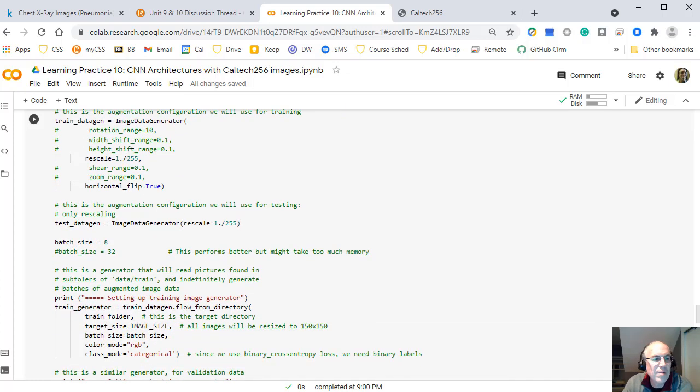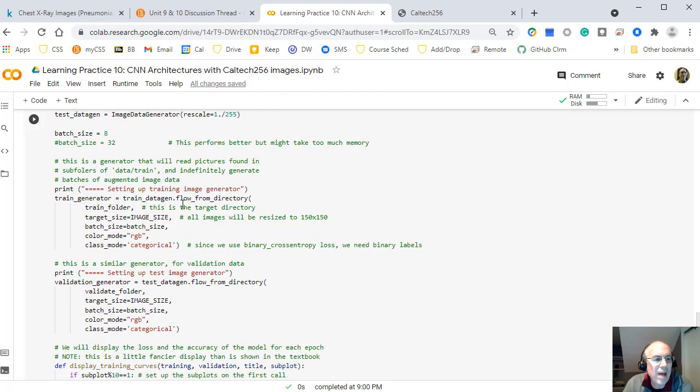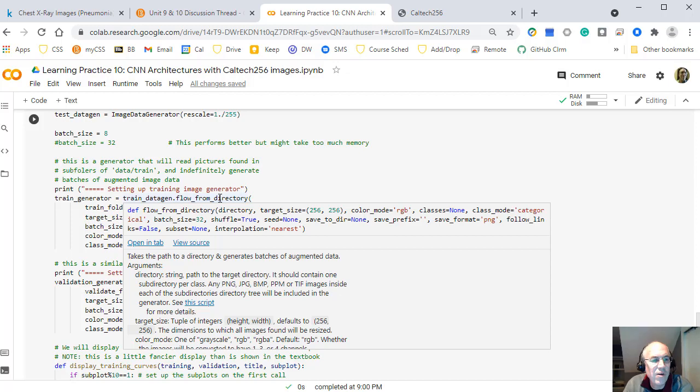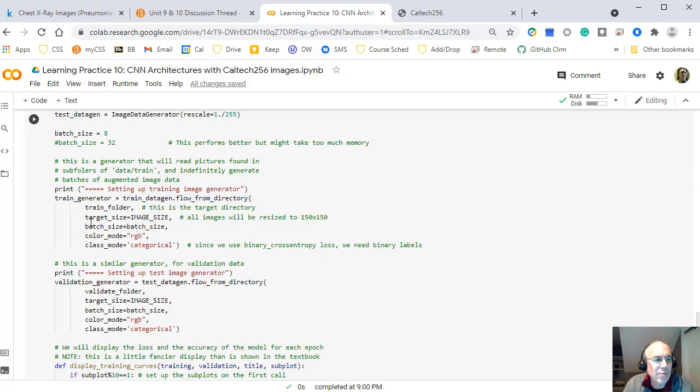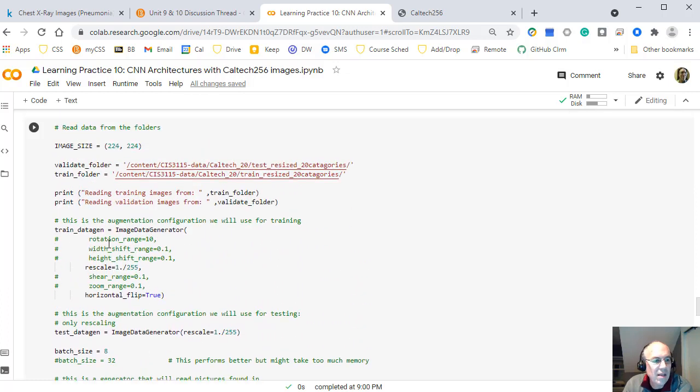We create what are called image generators here that are going to scale these images, and then we also have this special method called flow from directory. This is a Keras method that will randomly pick images from the different directories, randomly select different categories so that all the categories are covered, and randomly select images from each of the folders from the categories and display them. It will resize the images so that all the images are the same size, and do some other small things. Like I said, we rescale the pixels, so each pixel is a value between 0 and 1 here.